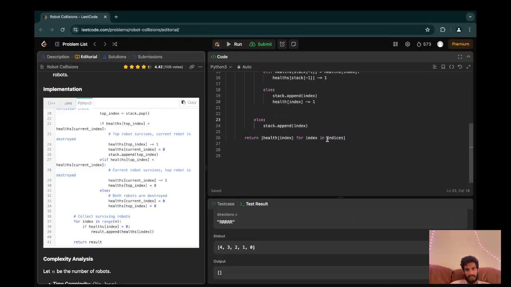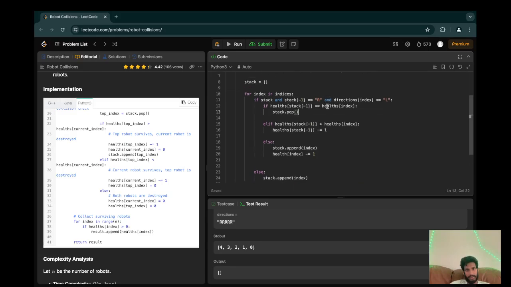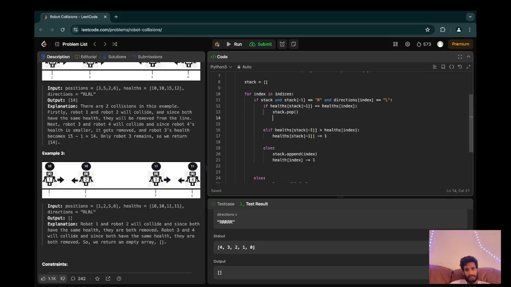Instead of doing this, I will do for index in range n, if health index is greater than 0. But in that case, I have to do this too.